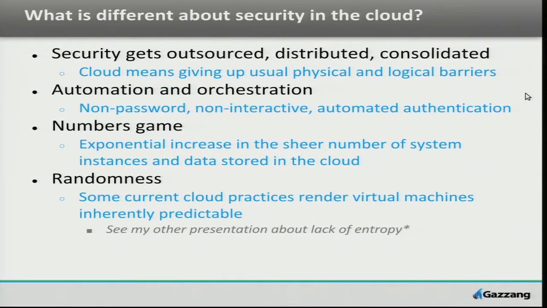Automation and orchestration are absolutely essential to cloud computing, and that's really at the heart of it. We talk about configuration management and orchestration — it's the only way to deal with the number of systems we're talking about, virtual machines, physical systems. You've got to automate and consolidate things. But with automation and orchestration comes a handful of new challenges around security. The fact that you no longer can enter a password every time you need one system to authenticate with another system — maybe a backup or federate some exchange of information — that has to happen without passwords. It has to be non-interactive. It has to be automated.